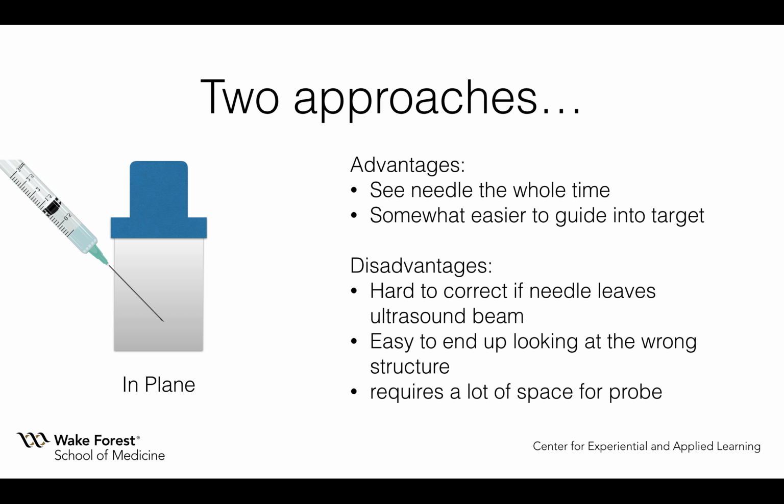Also, if the thing we're trying to stick is small, the probe can drift away from it on the surface of the skin, and the beam will be looking down at some other tissue. And so it takes some practice to keep the ultrasound probe lined up over our target and not let it wander across the patient's skin as we're trying to move the needle in underneath it. Lastly, there needs to be enough space on top of the patient to fit the probe the long way to do this procedure. And sometimes if we're working in a tight spot, there's just not enough room to fit the probe the long way.